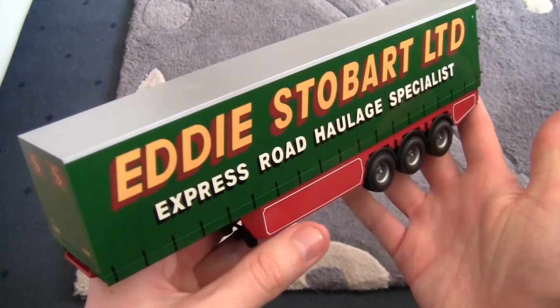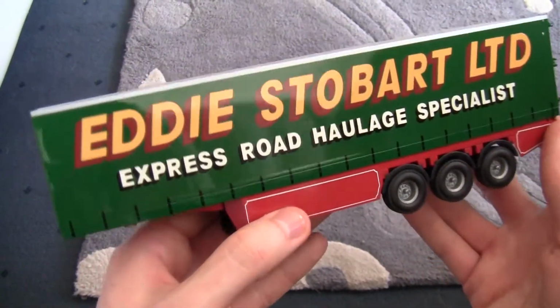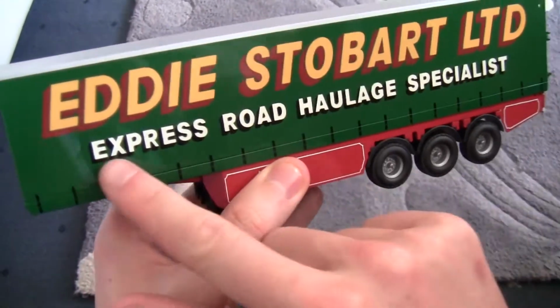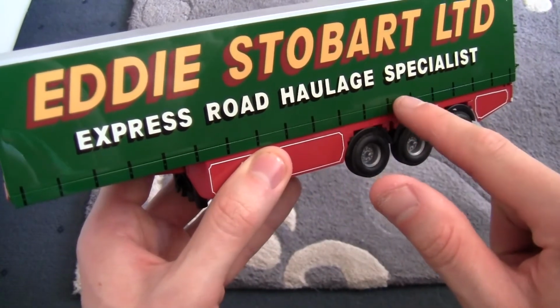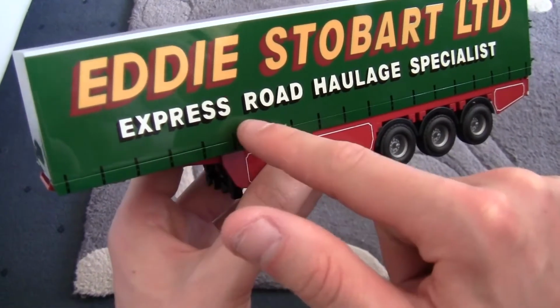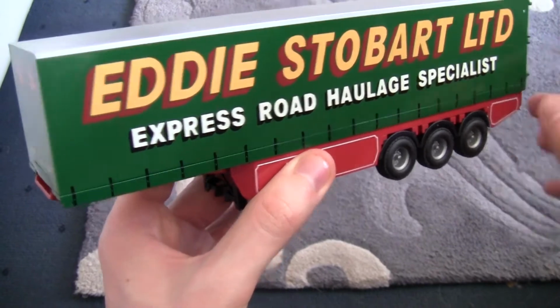So as you can see, it's a triaxle trailer, hence the 3 wheels on either side. So on the side of the trailer, you can see we've got some painted trailer straps running the length of the trailer. Now, these aren't like the Corgi model. I think these have just been painted like with a paintbrush maybe, but these are in black.